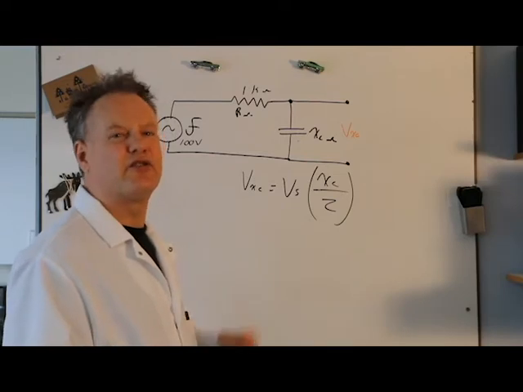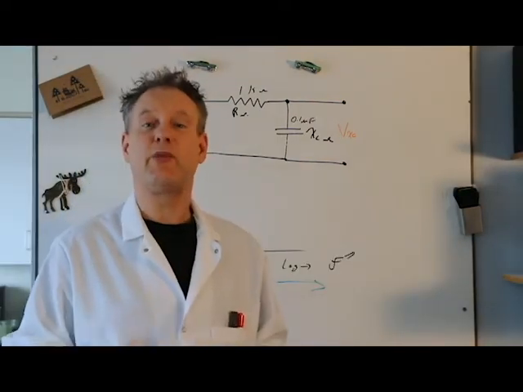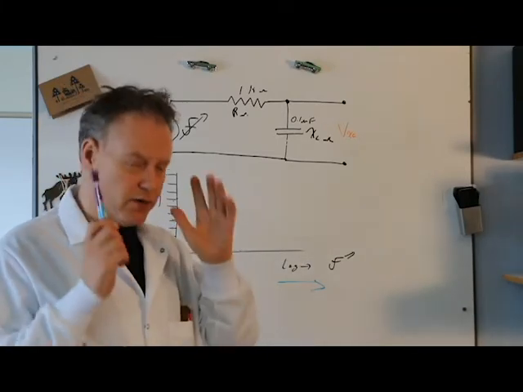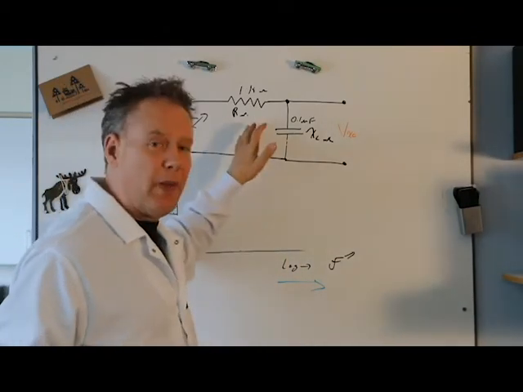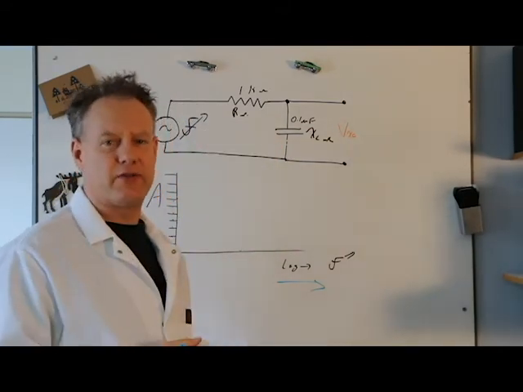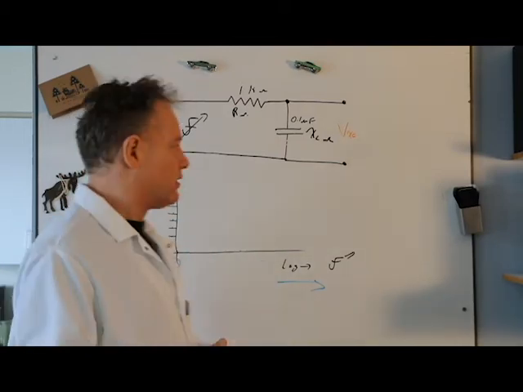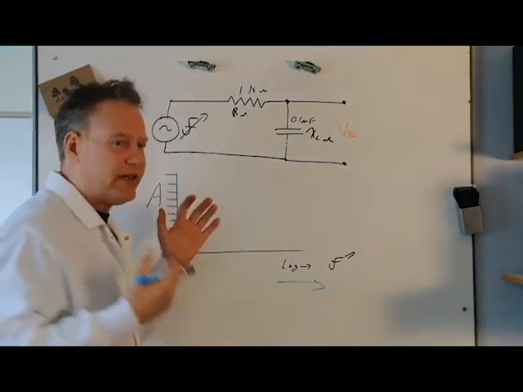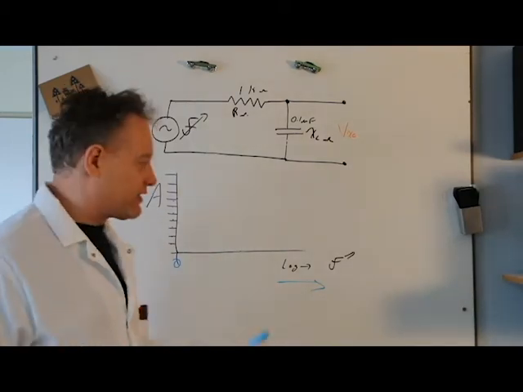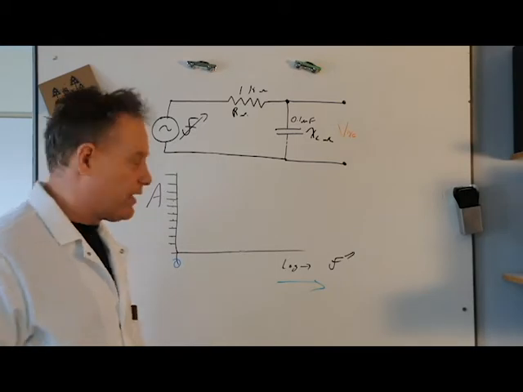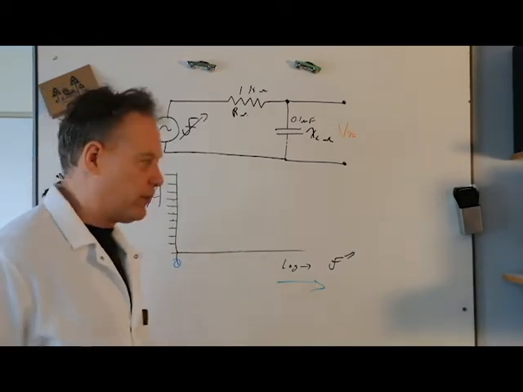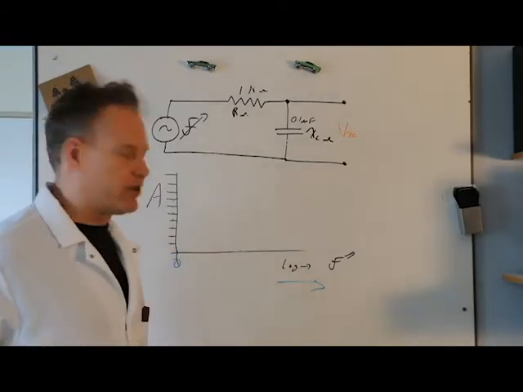Okay, let's do some math. Let's do an example. Let's talk about the frequency response of this circuit, how this circuit responds to frequency. Just so we back up a little bit, this is a low-pass filter, so we're studying the low frequencies with this. We don't really care about the high frequencies, but let's take a look at what happens. We need to study it on a graph, and this graph is a semi-log graph, in that only one scale is log. If it was a log-log graph, it would be log and log.